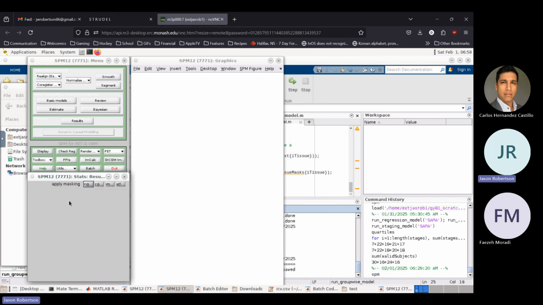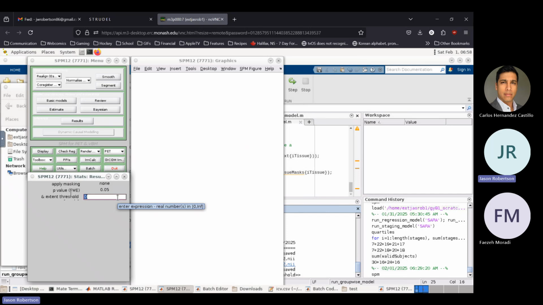Okay, masking. Now we've already done our masking, so we're fine. We're going to say none. We're going to use FWE, family-wise error correction, at 0.05. The other common way to report things, especially if you're a little less certain about your relationships, is an uncorrected p less than 0.001. But I prefer to use family-wise error. It feels more principled to me.